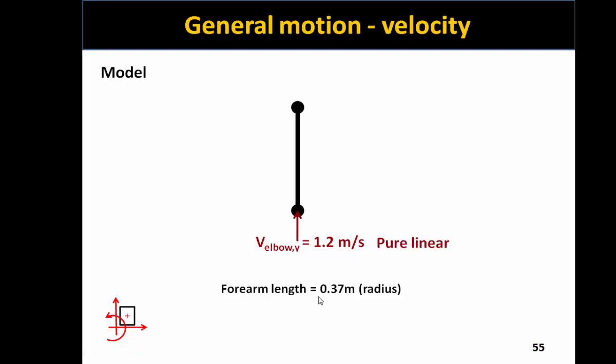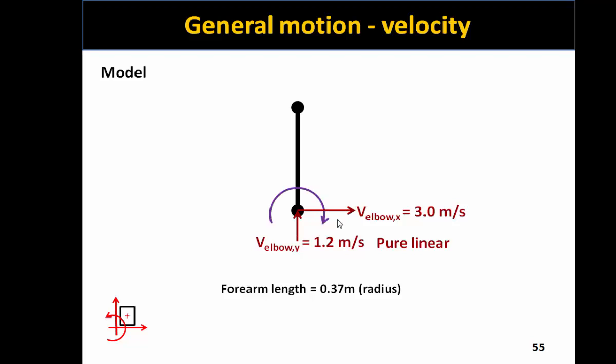The y direction velocity of the elbow is sampled to be 1.2 meters per second, so this is always going to be a given. And it's a vector. Velocity is a vector, and it's directed upwards. The horizontal, or the x direction velocity of the elbow was sampled to be 3 meters per second in these indicated directions. So these two vectors represent the two components of the elbow velocity.